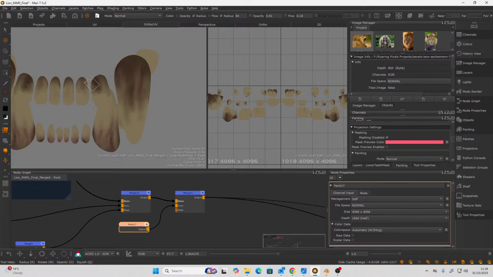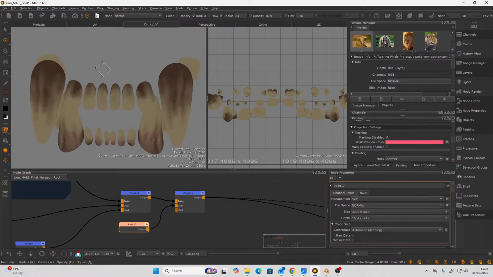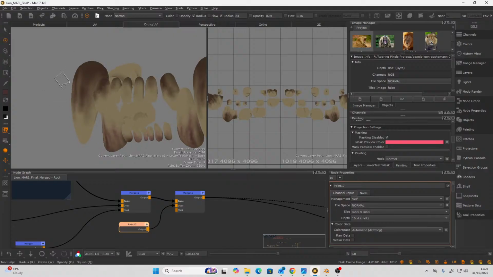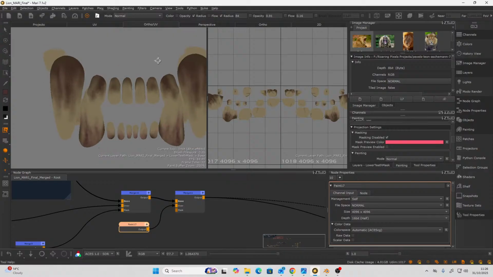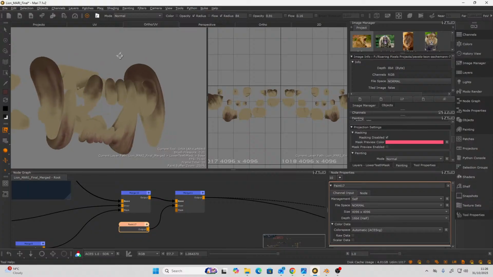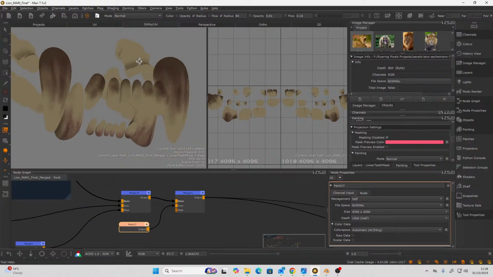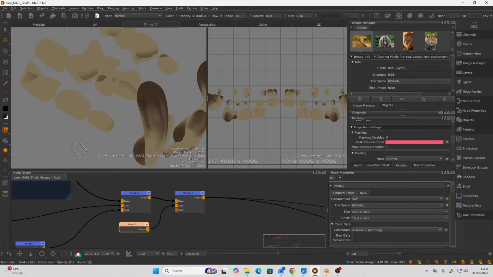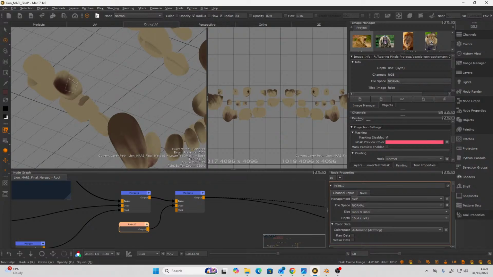And for now, this is just the first pass. I just want to get something so we can do the look dev, and once we do that, we compare it with our references and see what's looking right, what isn't, and then play with those SSS values. And yeah, lots of fun could be had with this.